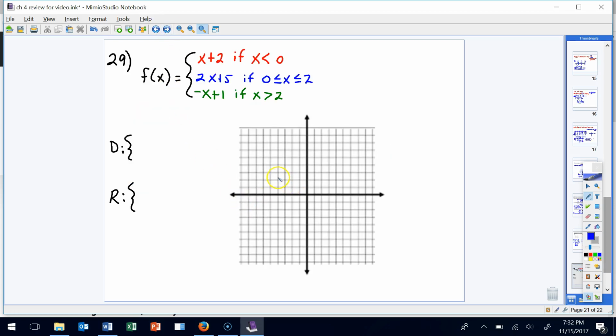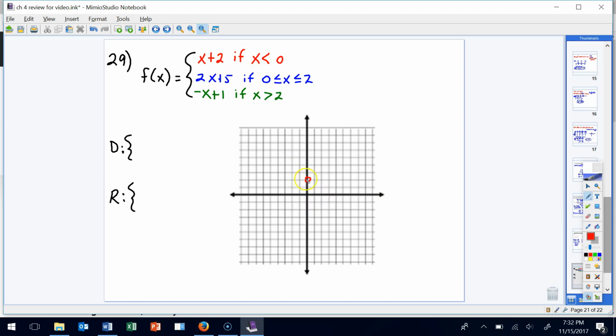All right, we just have 2 more. So let's sketch this graph. This is a piecewise defined function. And so I've broken it up into colors. So let's draw this line segment x plus 2, y-intercept 2, slope of 1, but we're only drawing this line where x is less than 0. Okay, so actually for this y-intercept I'm going to make an open circle.